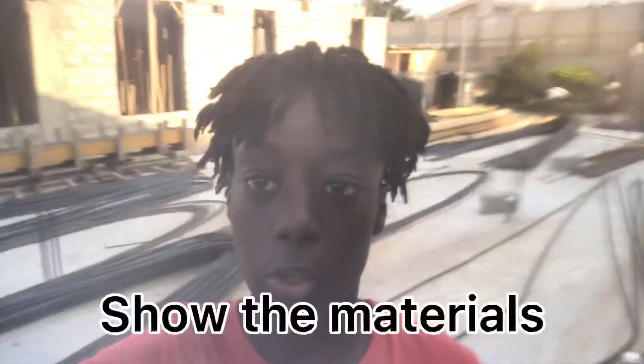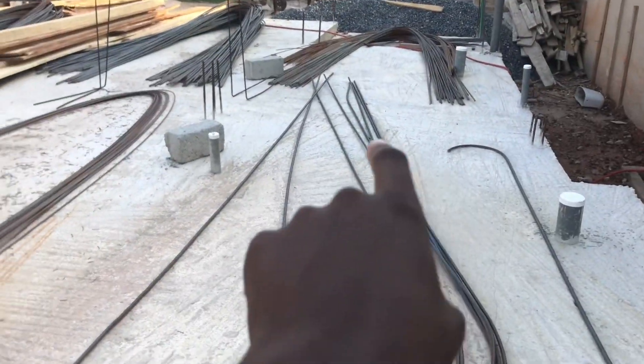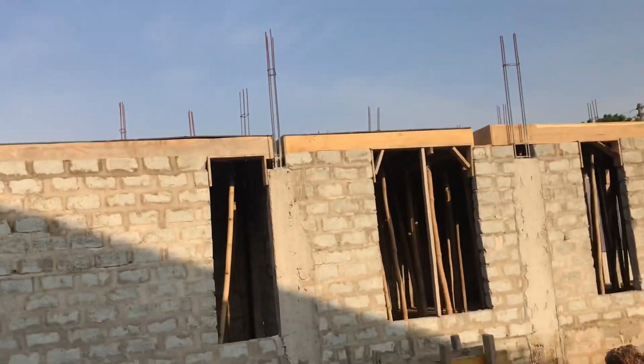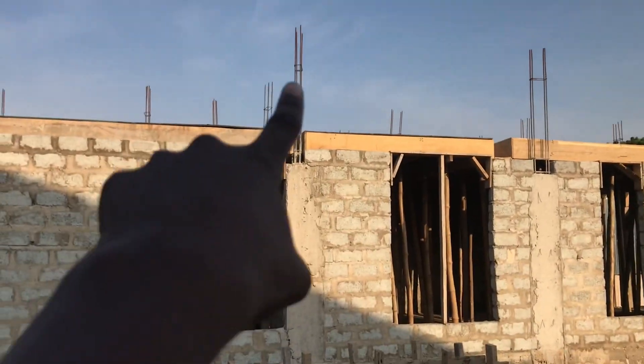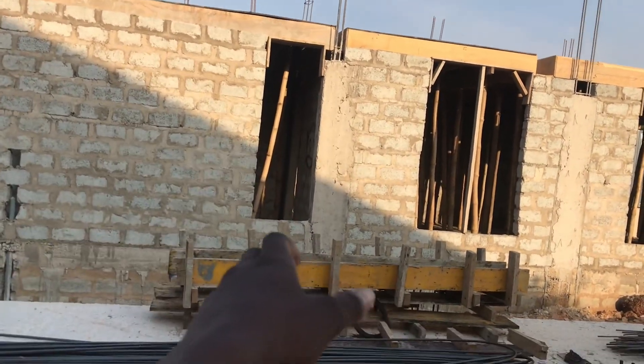Right now I'm standing on where the other house is going to be. I'm going to quickly show you the materials that are going to be either reused or discarded. These metal rods here are called steel rods. I'm pretty sure they're used for the columns — as you can see up there on that one — and then cement is poured down into the column. They're beside a bit lower here now, and then they go up to whatever height the house is, and then cement is poured down.